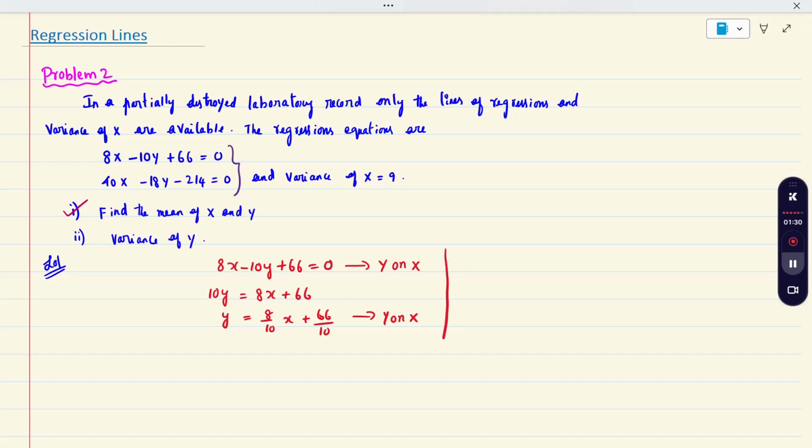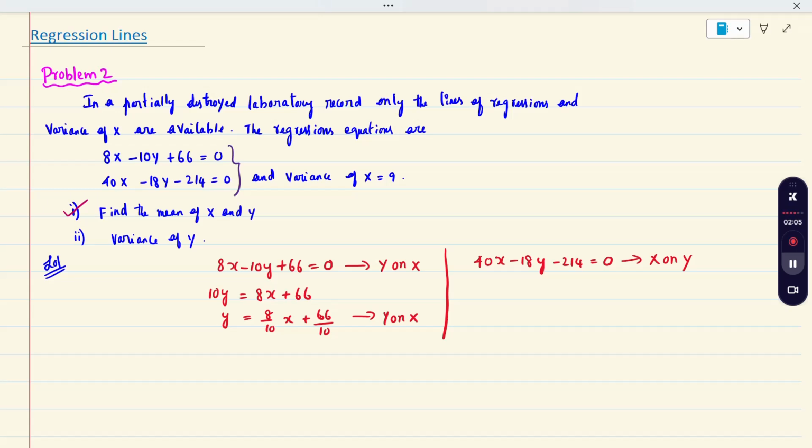In the same way, the other equation I will write as x on y. You may have a doubt: how have you decided whether it is x on y or y on x? I don't have a choice at all. I have to take one equation as x on y and the other as y on x. But how can I conclude whether what I have taken is correct? I will tell you that after completing. There is one condition we have to cross check.